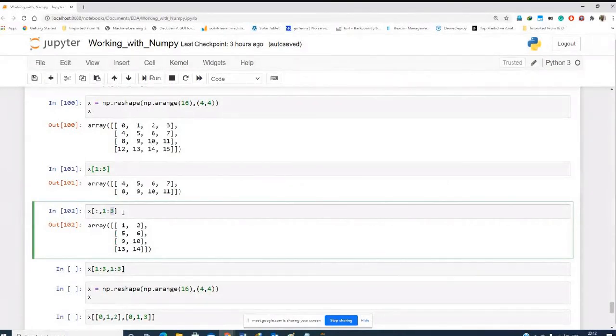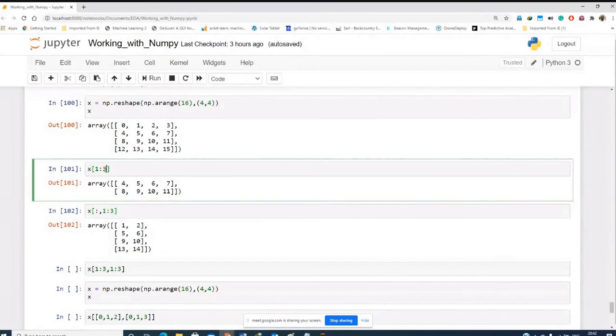Is this clear? Yes. Doc, how do we differentiate then that now it's referring to columns and here it's referring to rows? Can you see here? There's no comma.